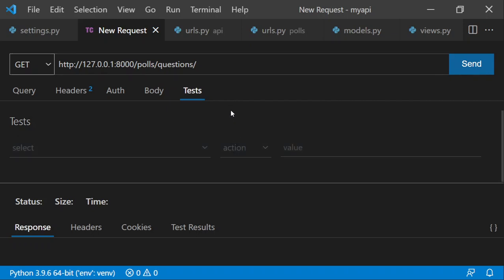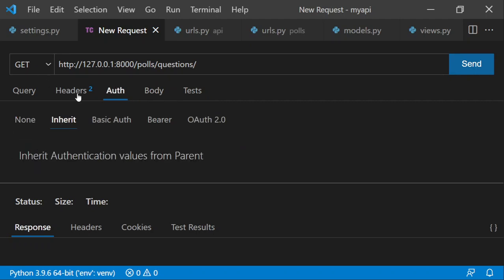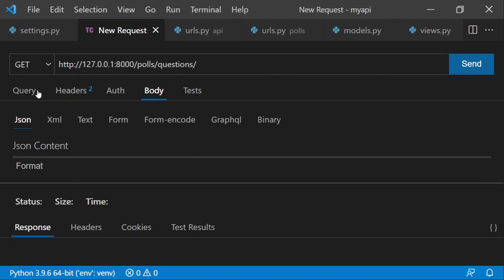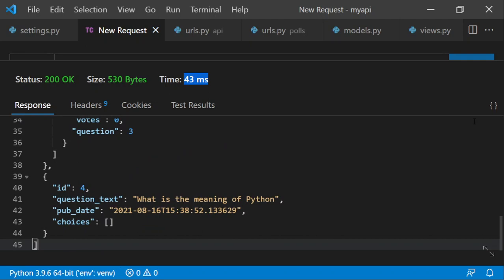Of course I want the body. Once I get a request, you don't need headers, you don't need auth, you don't need anything else. You simply need to send a request, and of course it will go ahead and do that request for you. It shows you the status 200, which means it's okay. It has fulfilled the request. Then it will show you the size of the data, which is like half a KB. Then it will show you the time it took, like 3 milliseconds. That's quite fast.